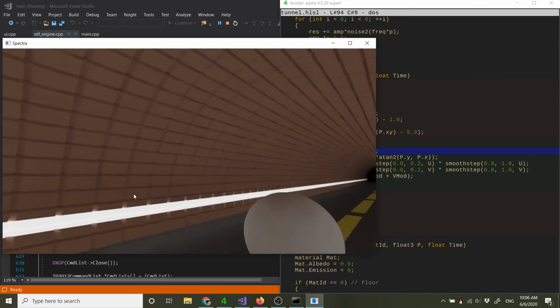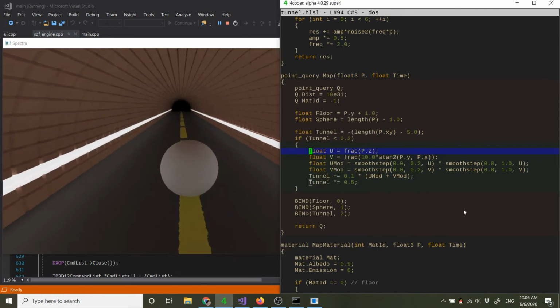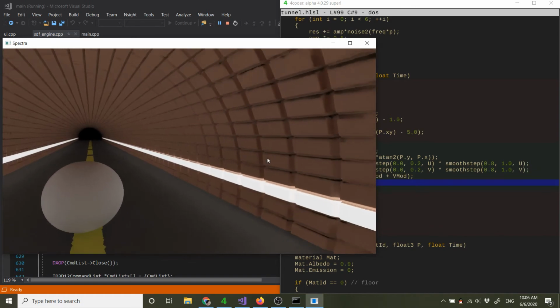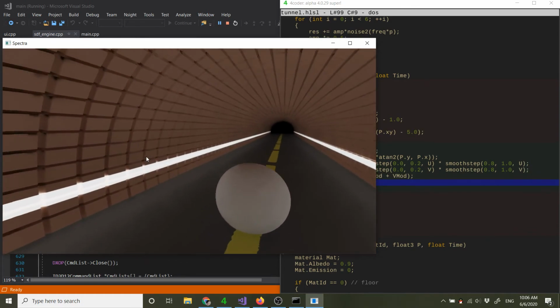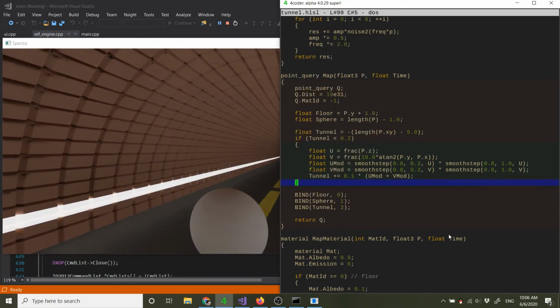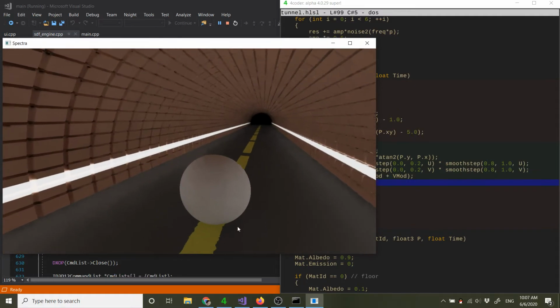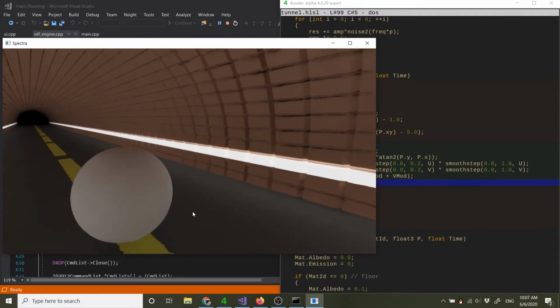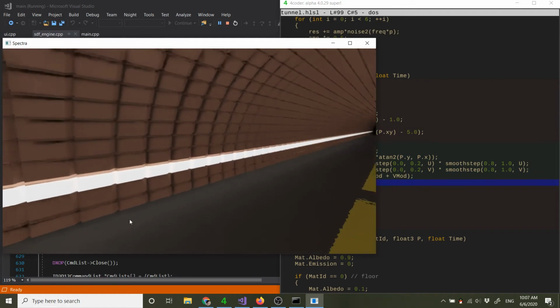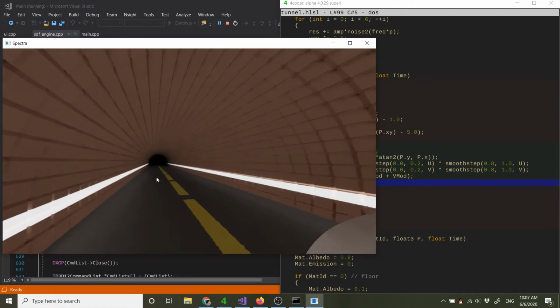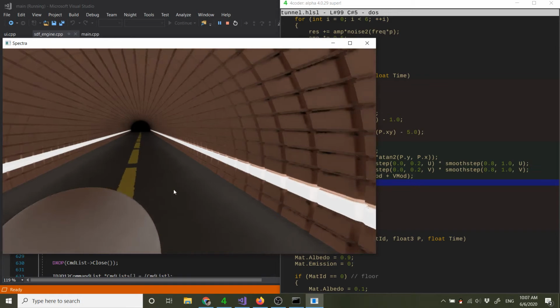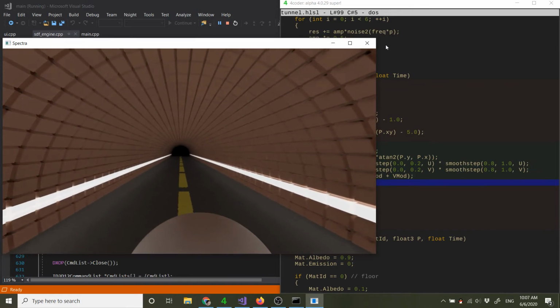Well, that's a bummer. I guess this is what we have to work with. I think I'm going to leave it like this. I don't claim myself as some kind of procedural modeling expert, so this is good enough for me. Alright.